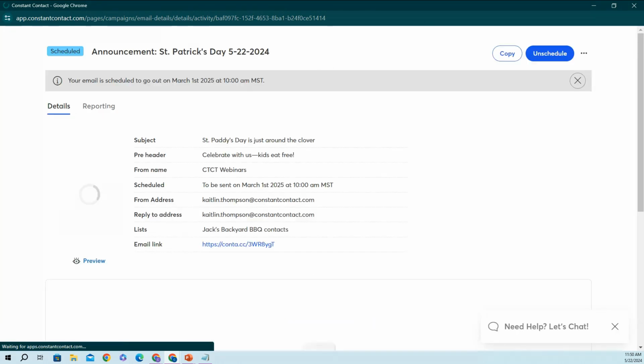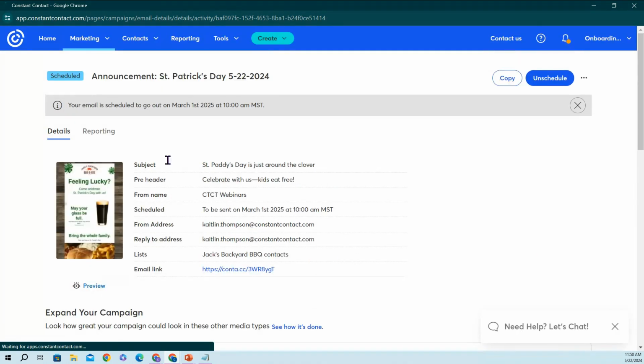It brings you to a page that you can recognize it. If you don't get here, then you know you did not schedule that email out. Okay, let's see what this looks like. And your email is scheduled to go out. So it's giving you that reminder. So definitely look for that when you're sending it out. But thank you for that. I appreciate that question. Let's see here. What else do we have?